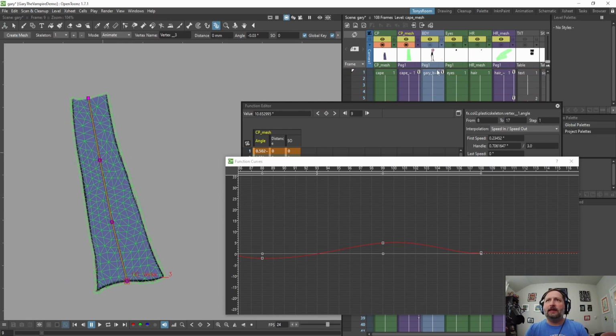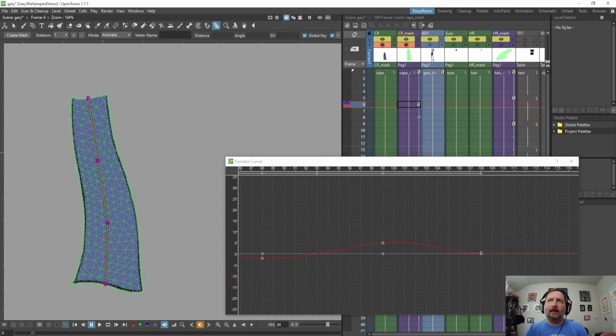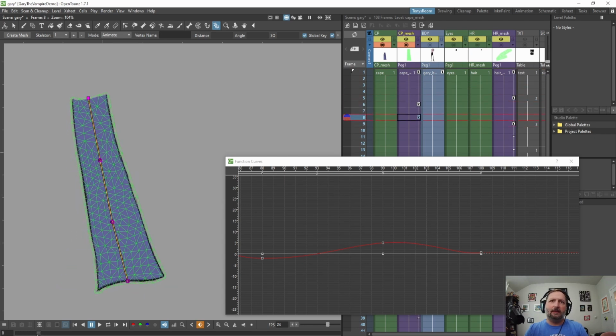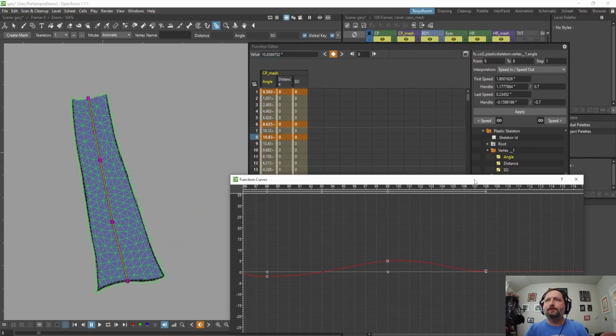That's because we have a key set right here, and it's trying to get back to that pose. I moved it on frame 6 and it's trying to get back to this pose at 8. Okay, so what we can do is come into the function editor.